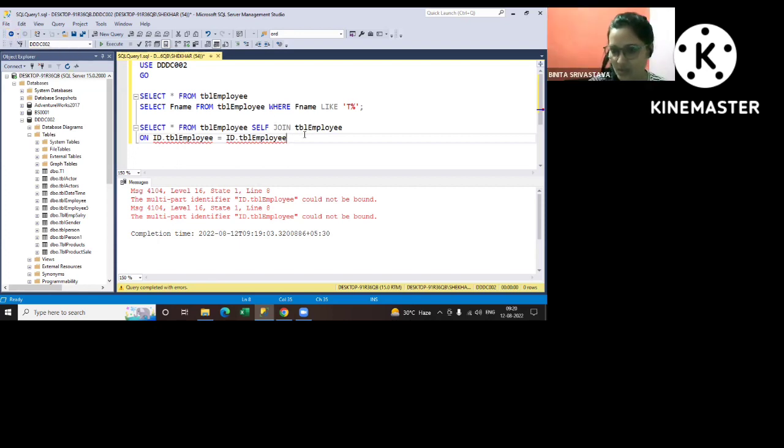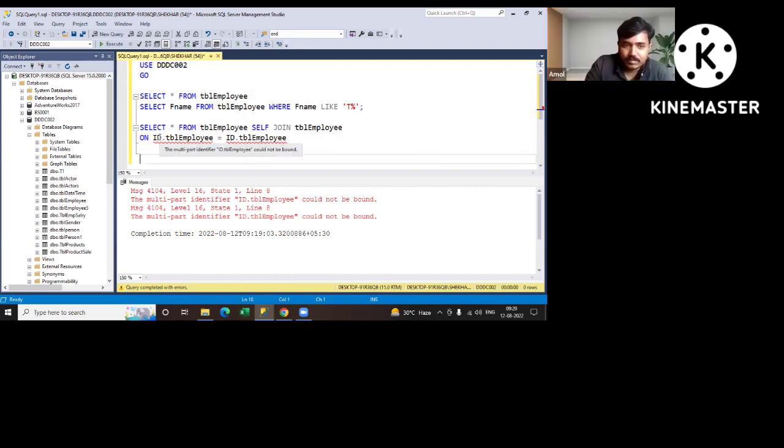Sorry, please pardon me, your voice is not audible. What is check key? Can you please show us how we can enforce the check key? You can explain what a check key is, where we use it, and write the syntax to enforce it. Check key is basically used to limit the values. If you have a column that comprises the age, we can apply the check key here, which means we can limit the value of the age.